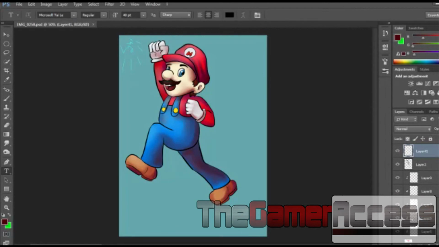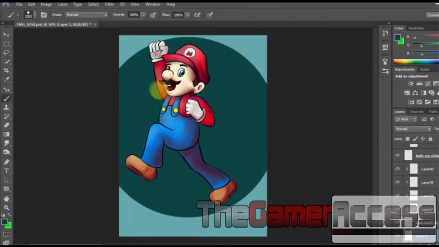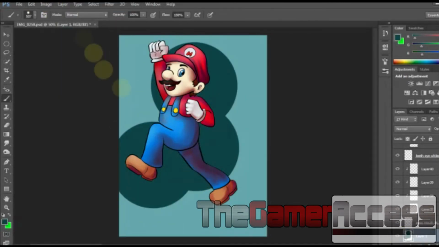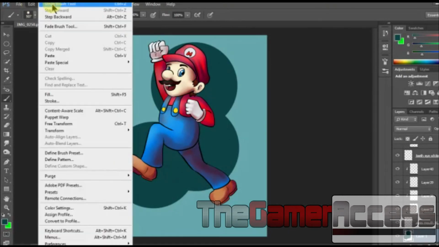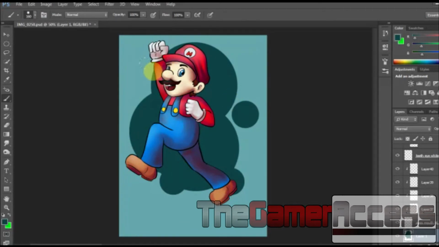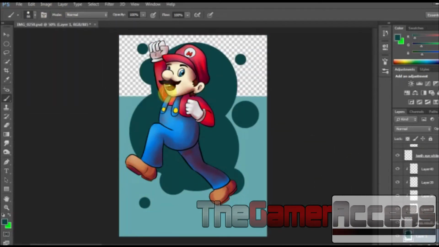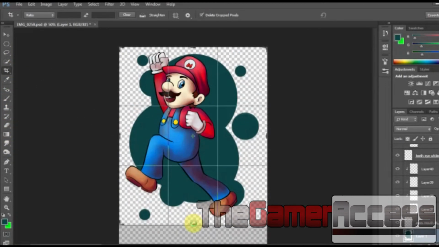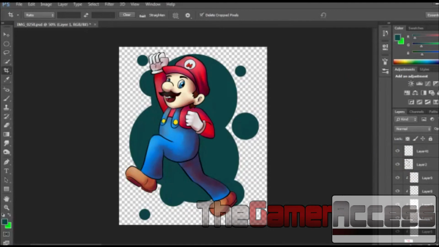But what I did is I took my picture of Mario into Photoshop and I got a very large circular brush, I painted a few large circles in the background, and I just had it spot out so that it's kind of dotty and it has a graphic designy feel. I don't know, it pulls the image together. And I got rid of the initial color that I put down in the background just to make sure that there wasn't any faux pas in my flats.